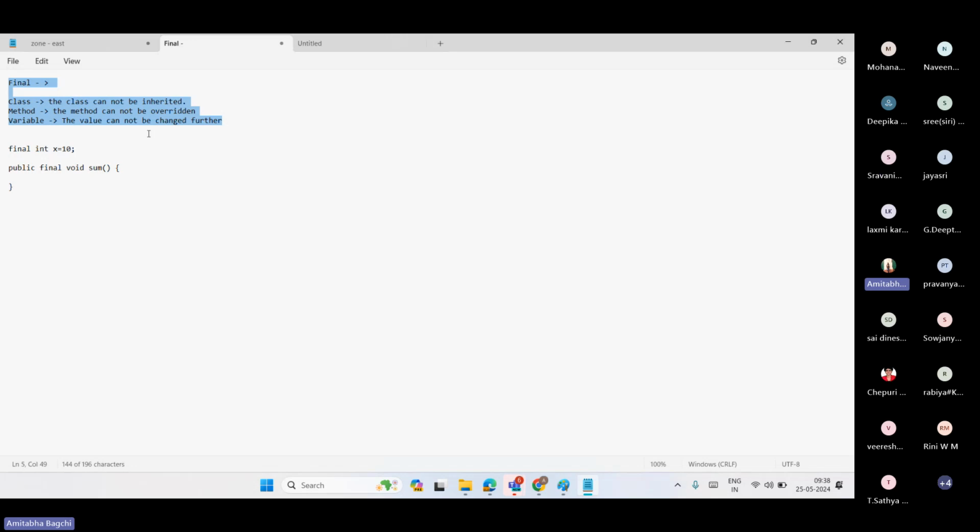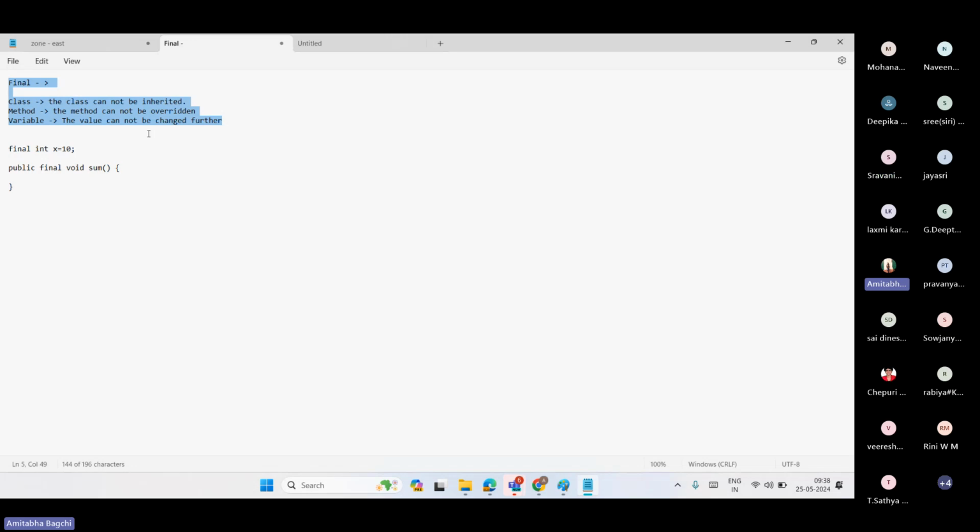They are not going to ask what the use of the final keyword is. They are going to ask like this only. Got it? Final keyword with the class: the class cannot be inherited, so you can stop the inheritance. And how can you stop object creation? With the private constructor. Both are important.